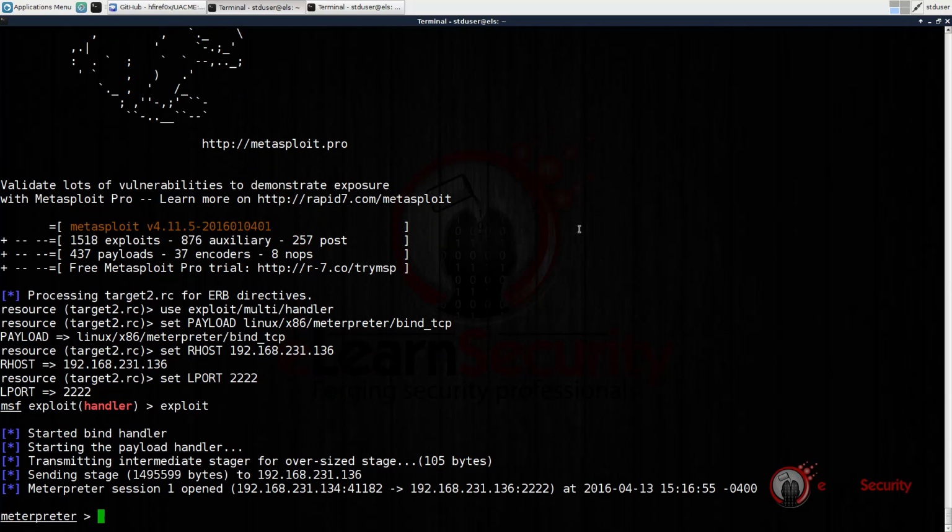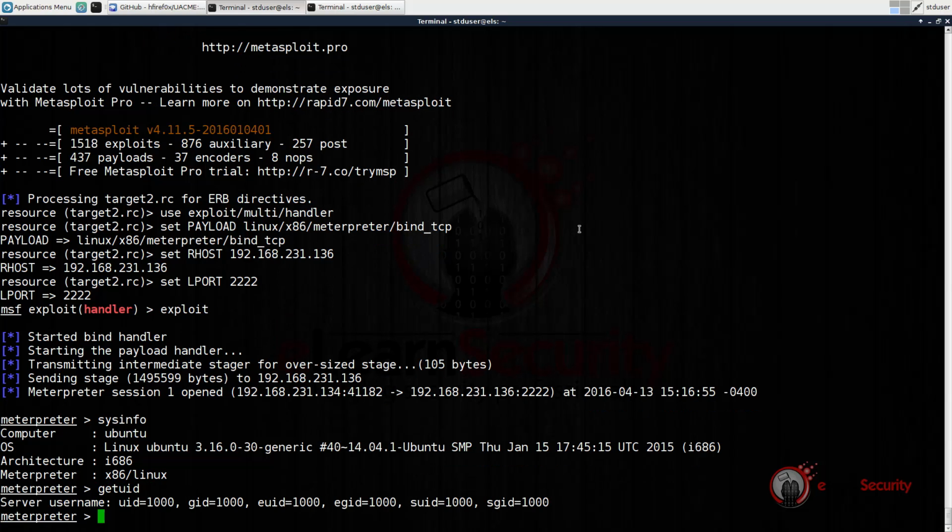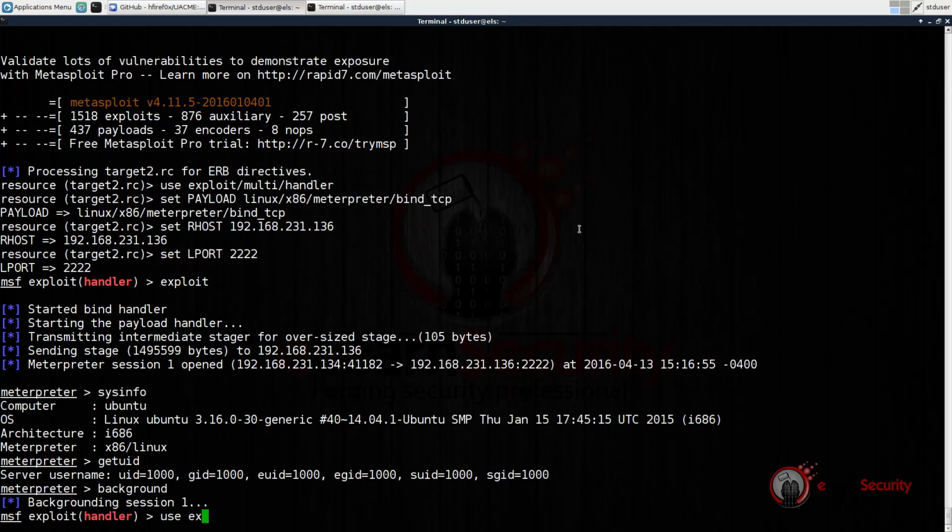Great, it works. Similar to what we did previously, let us get some information about the target system. Target operating system is Ubuntu 14 and runs on 32-bit. Moreover, if we check the current user, we can see that we are not root on the machine. Differently from Windows privilege escalation, Metasploit does not offer any command to automatically elevate privileges on the machine.